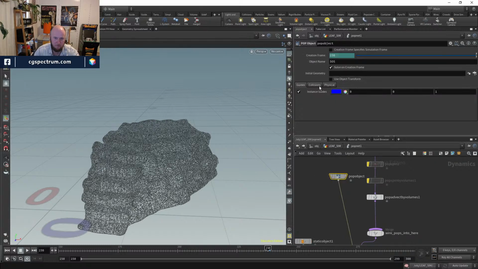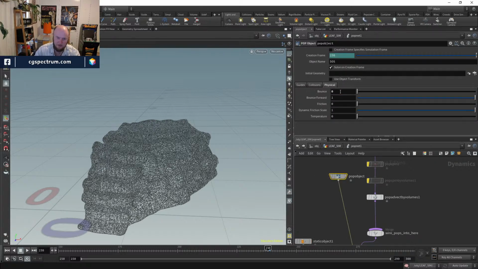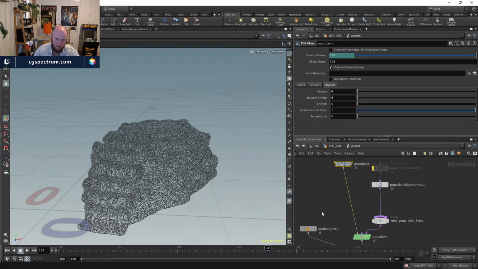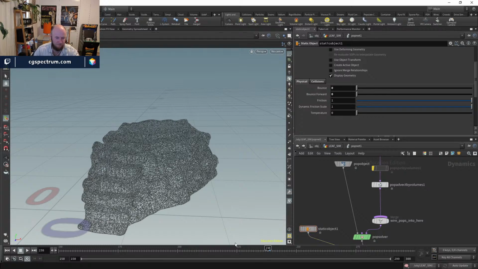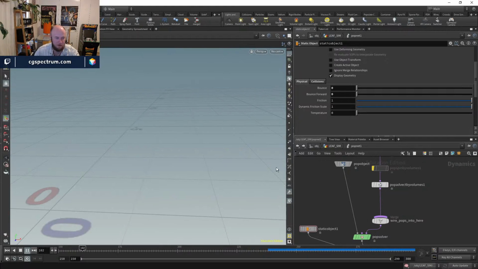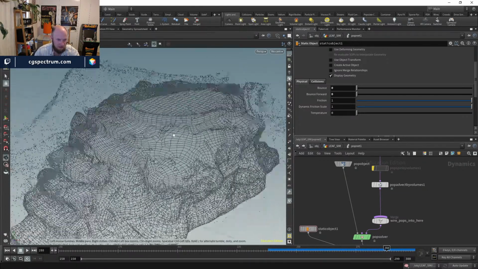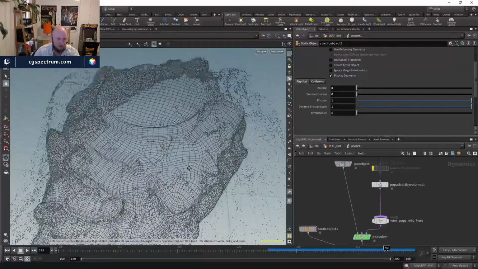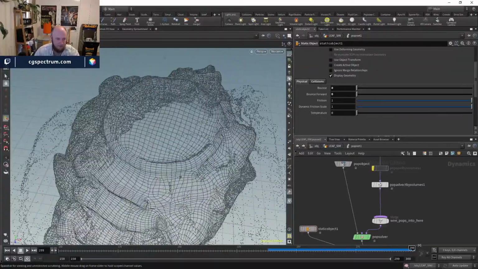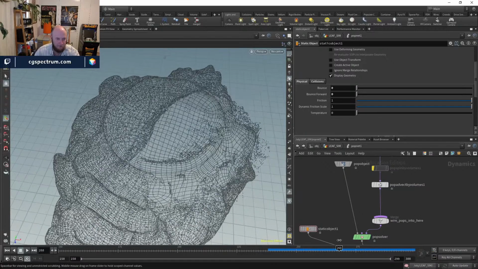on the pop object as well. The way bounce works with particles is they kind of multiply against each other, so if you set 0.5 on here and 0.5 on here, they kind of end up being half of that value together. But if you set them both to 0, that should make sure that you don't get any bouncing. And you can see I get some that are sort of sticking to the surface a little more, which is nice. So that's kind of cool.